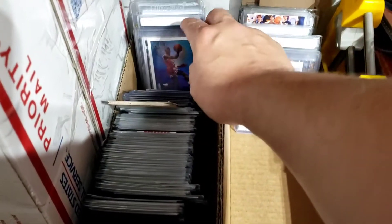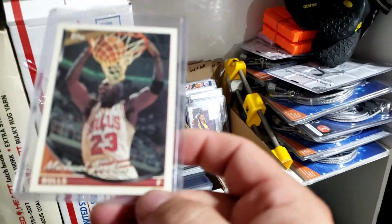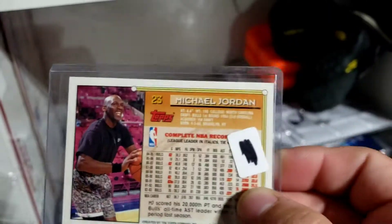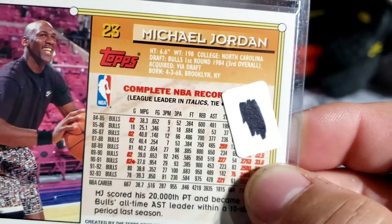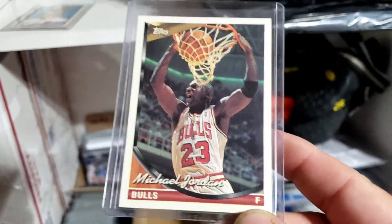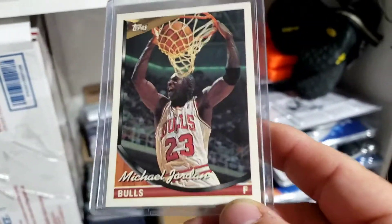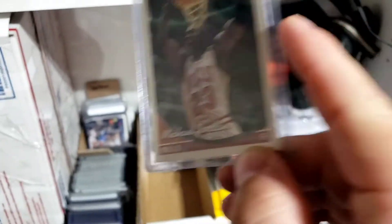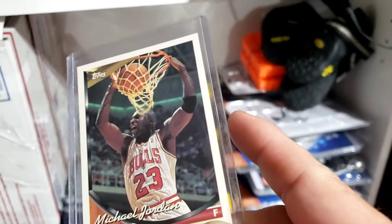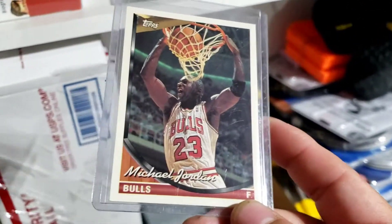The next one that sold is a Jordan — it's a 1993-94 Topps Michael Jordan. It's actually a misprint, one of the uncorrected misprints. It has the wrong birthday on it; his birthday is in February. I don't know if that really makes it worth any more because all of the cards have that same birthday on it. Bought it for $1 at the flea market and it sold for $5.99. After fees and the cost of the card, I'm going to make just over a $4 profit on this one, and it's going to ship out on that $0.91 standard envelope.